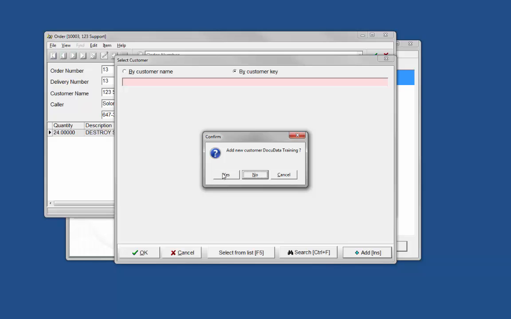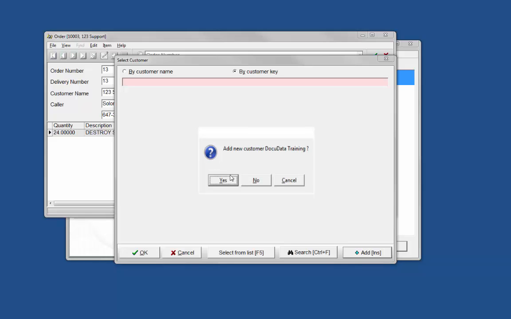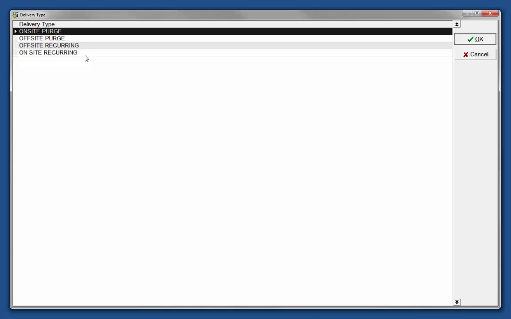The system confirms that we do in fact wish to add this new client. And the service types and a bunch of other parameters, including the default pricing, are copied over from your template account. For this example, I'm going to request some on-site purge shred servicing.